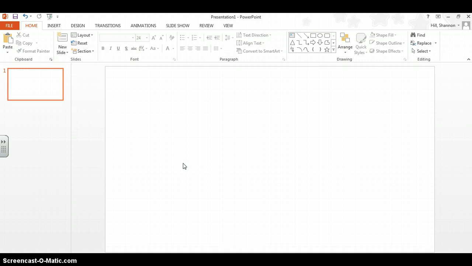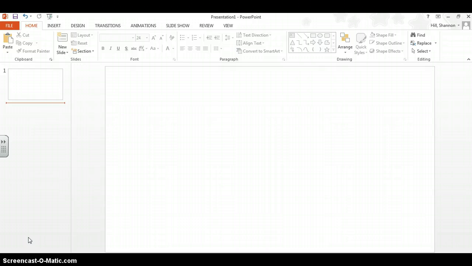I have the new version of PowerPoint. You may have the old version. If you have the old version, up here on the top you won't have this ribbon. You'll just have a menu bar. You'll go to View, Toolbars. When you get to the toolbars, you're going to want to make sure that the drawing toolbar is checked. If it is, down here near the bottom, you will see all kinds of shapes, and that's where those tools would be.